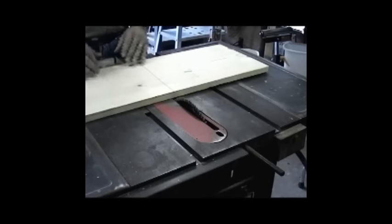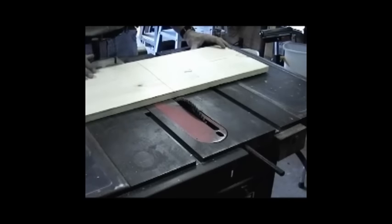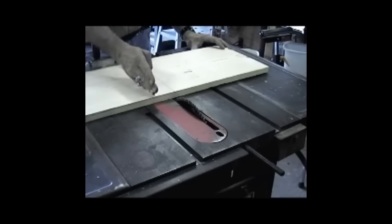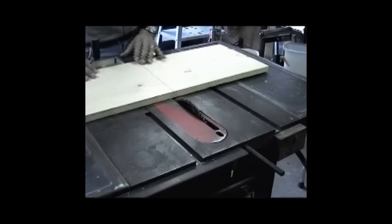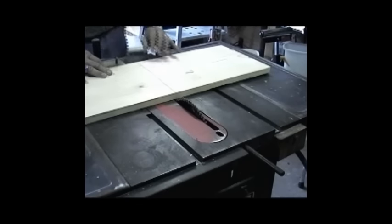Alright, when we cut with the table saw, you want to make sure you're 90 degrees to the blade. A good way to check that is to use a framing square. Just lay it along it and run it alongside. I've already done that. I know that it's square. This is the point that I want to start at, but I want to cut on the outside of the line. This is the part I'm going to be working with, so I don't want the blade to cut past that line. So what I'll do is just put it right up to the blade, keeping my fingers clear, and checking, making sure I'm not even getting down an eyeball.